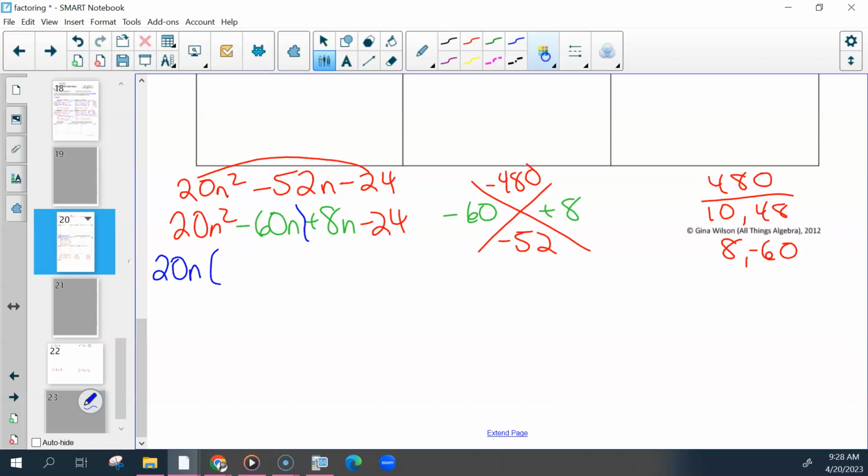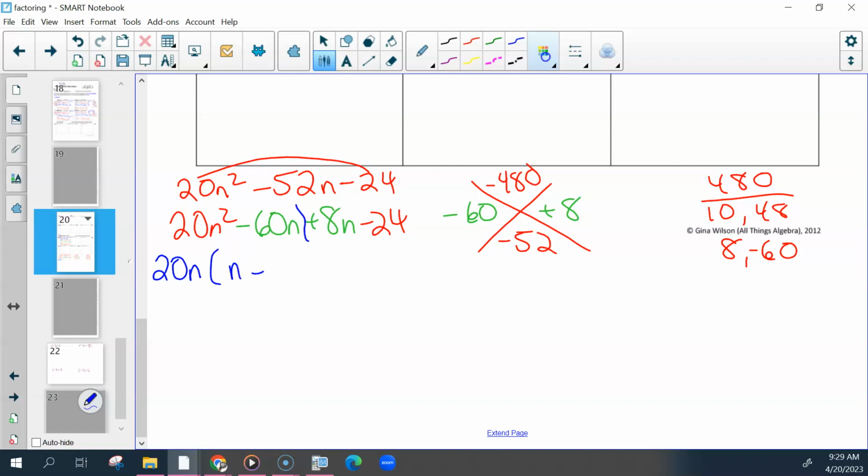So if the numbers are really big, is there a really high chance we could pull out a different kind of GCF? Yes, sometimes. I'm going to say almost 90% guaranteed. Yes. Because there are some chances that the numbers are just big and there's not one. Yeah. That happens. All right, if we divide out 20n, what's left?